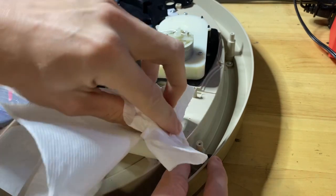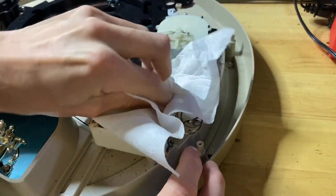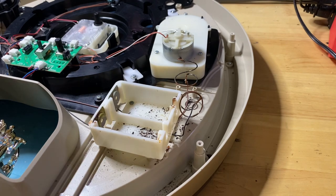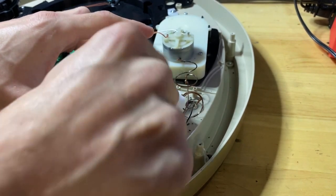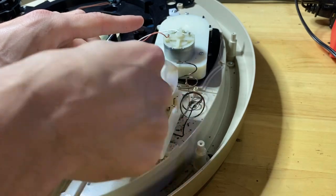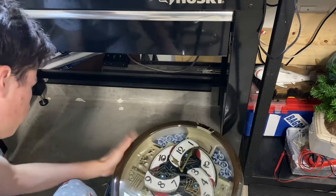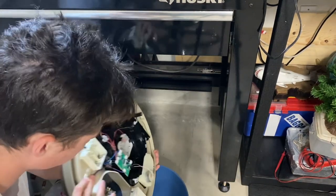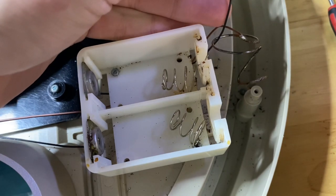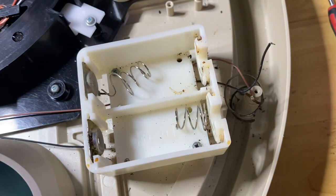I'm doing it with a paper towel. So yeah, I will take this off for now so I don't damage it. And I'm going to clean up the battery compartment before I put some new ones in. I'm going to go ahead and unsolder this wire. And let's see if we can solder it onto the new terminal successfully.